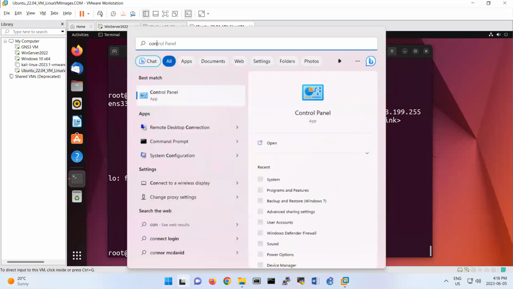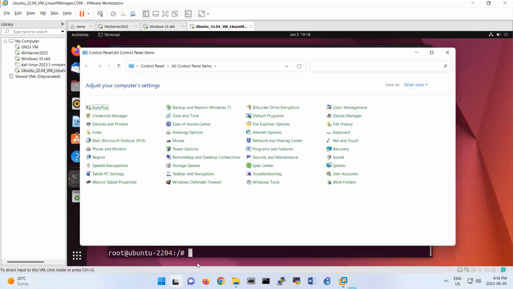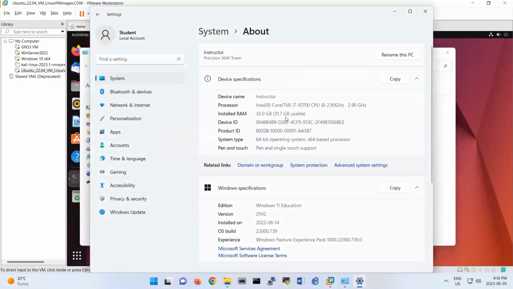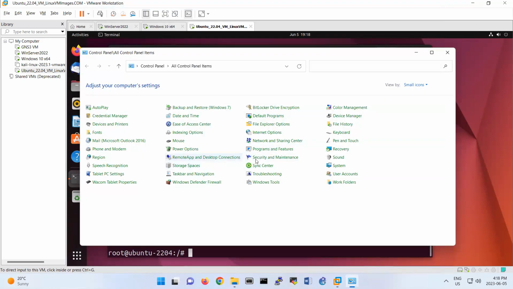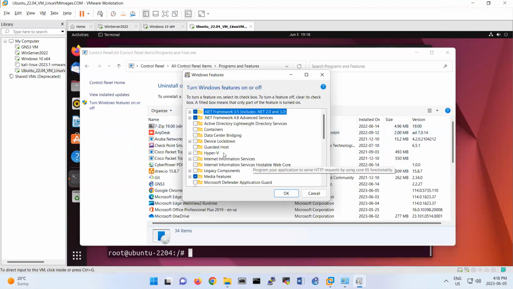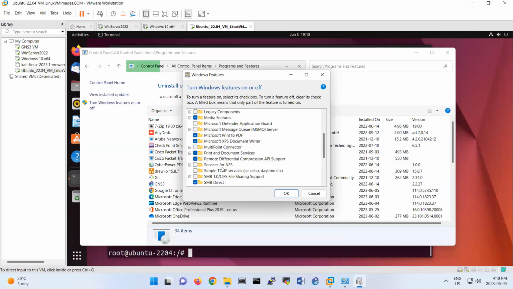So basically, if you go to control panel, one of the things that you should be sure of, look, this Windows is an educational version. If you have a home version, probably on Windows 11, you don't have SMB. So it's very hard to install on a home edition. So basically you should check here that, look, I have a service here, SMB CIFS support.